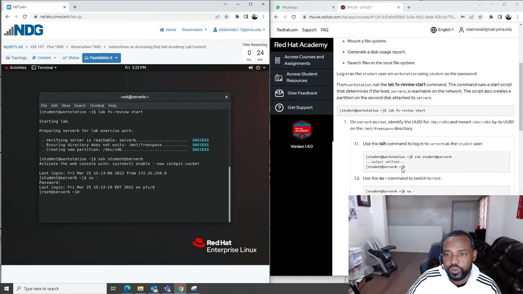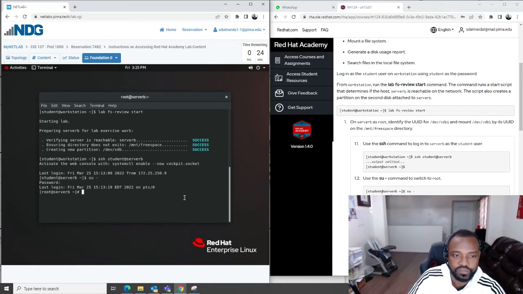The first thing we want to do is identify the UUID for /dev/vdb1, and then mount /dev/vdb1 by whatever UUID we found in the machine.